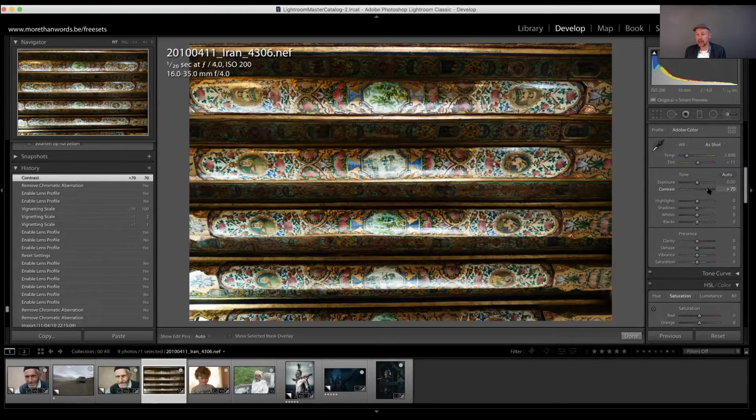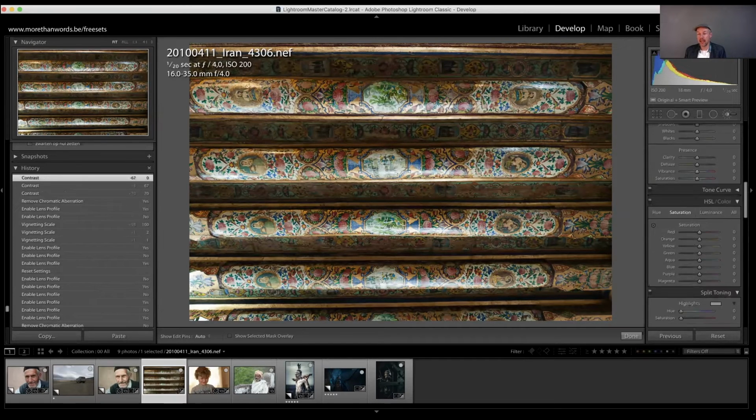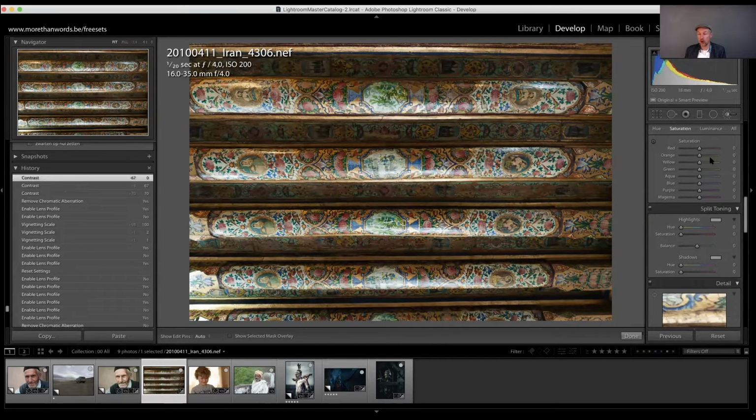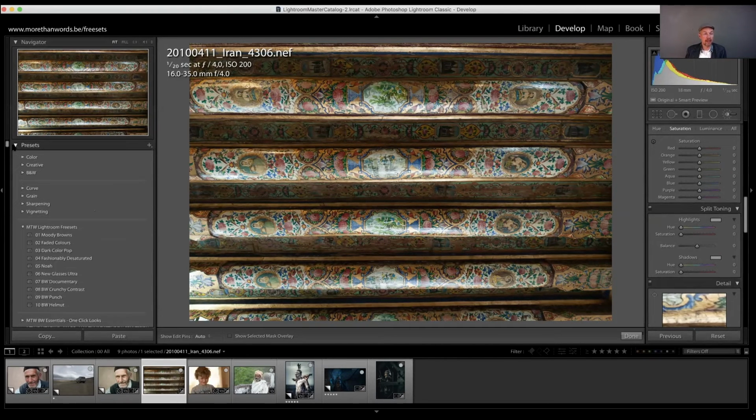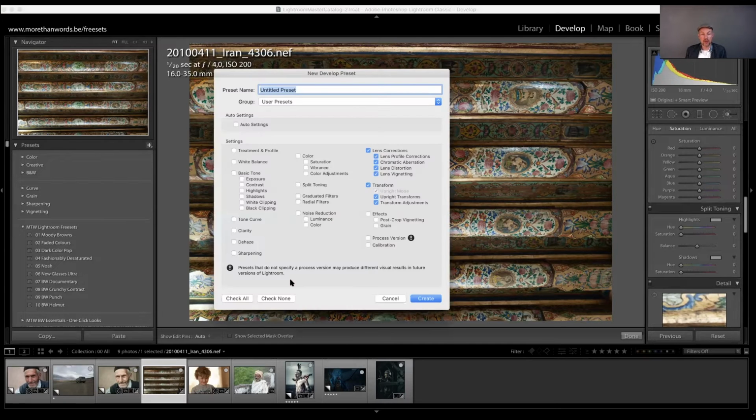Another slightly less drastic thing is that you can just apply whatever you want to be applied to this image. And then in the presets tab, and we'll get to that later again, you click on the plus icon, you choose create preset, and then you simply check what needs to be checked. In this case, the lens profile corrections and the chromatic aberration, because that corresponds to those two checkboxes.